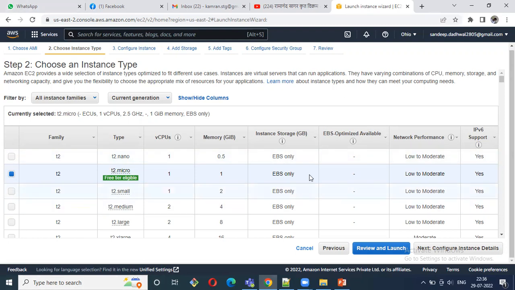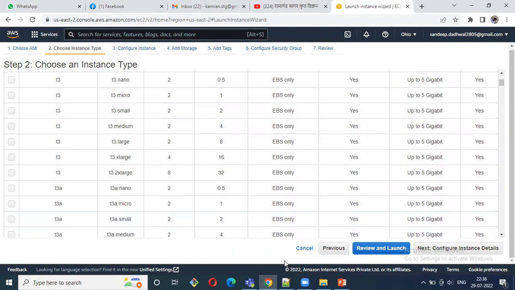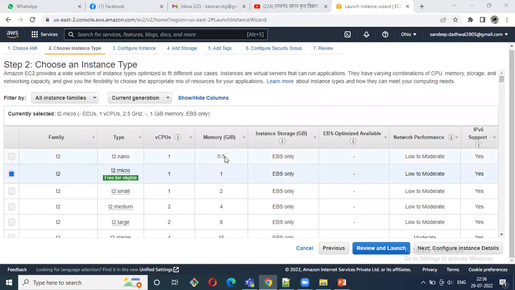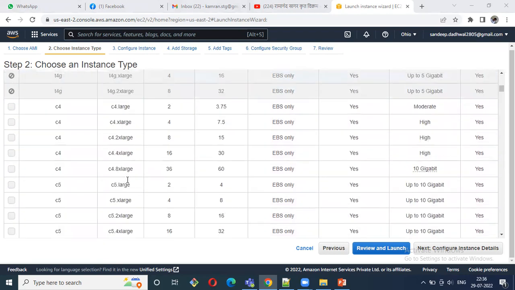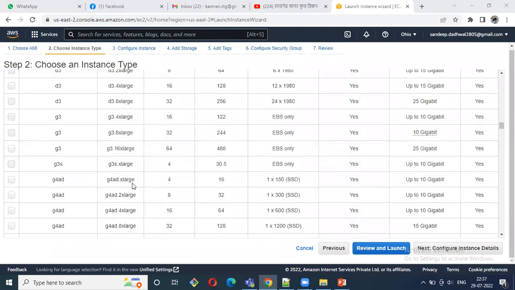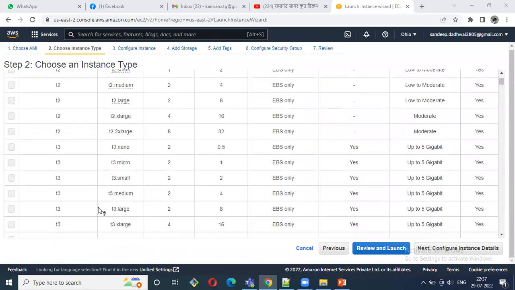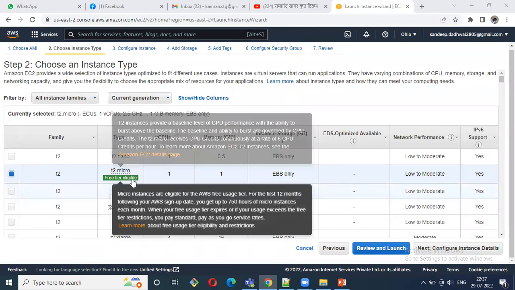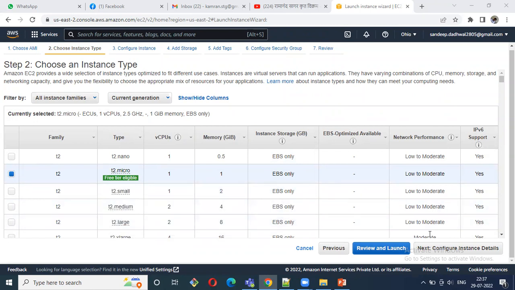So now here is the same thing, the system is asking you which machine you want. How we choose these machines is tomorrow's chapter, how we are going to choose the instance type for us. For today only, I am letting you know, just choose T2 micro. Why these machines are here, and in which scenario we have to choose which one, I'll let you know tomorrow. But for today, you have to only select T2 micro. It is free tier eligible. Always remember this T2 micro for free practice purposes.